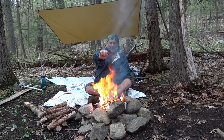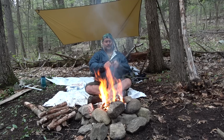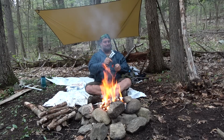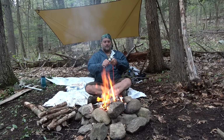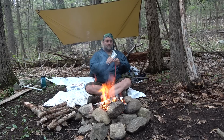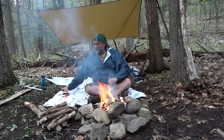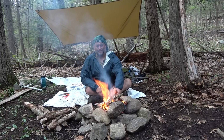Good job, Bushcraft USA Knife. An excellent play. I mean, look at that. That is just like, just wild. Excellent job on the squared spine. Good thinking with that, Terry.